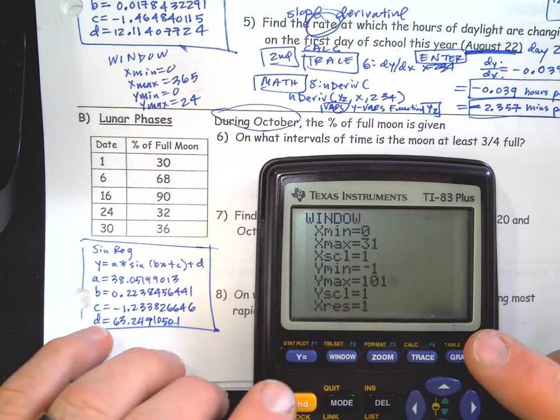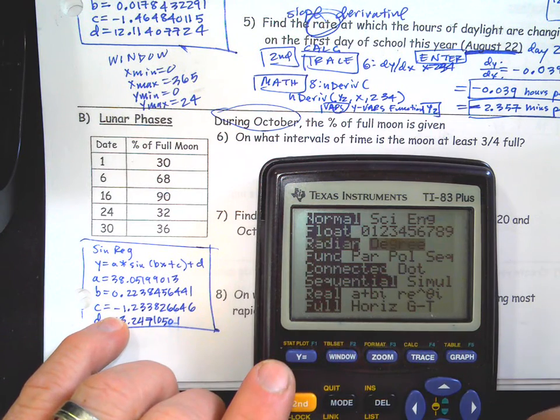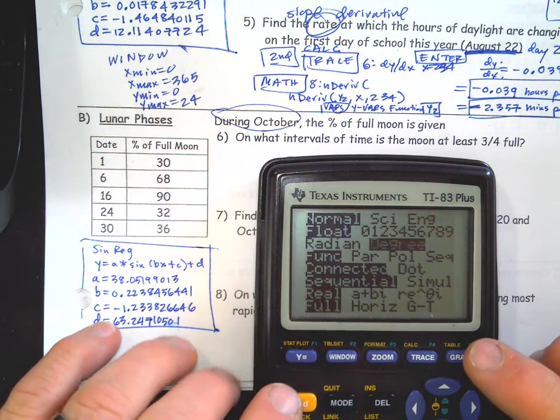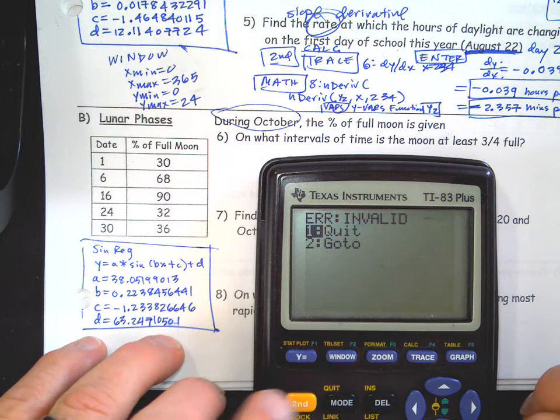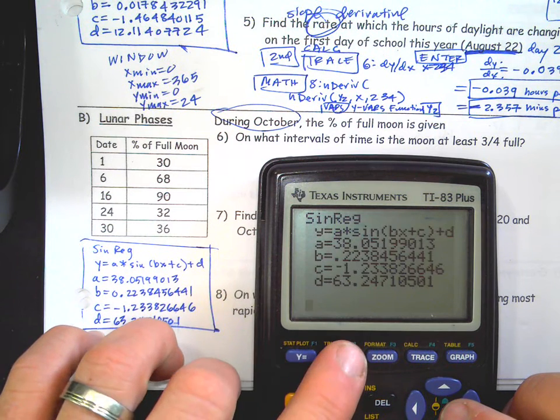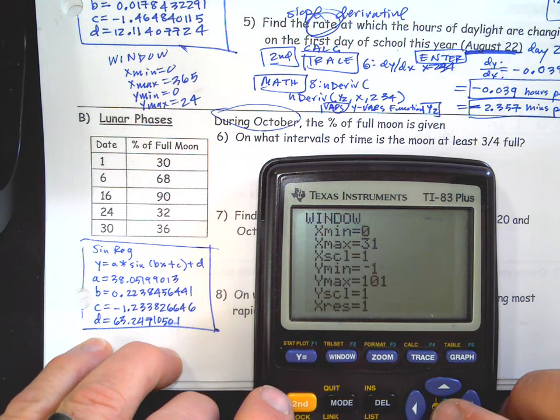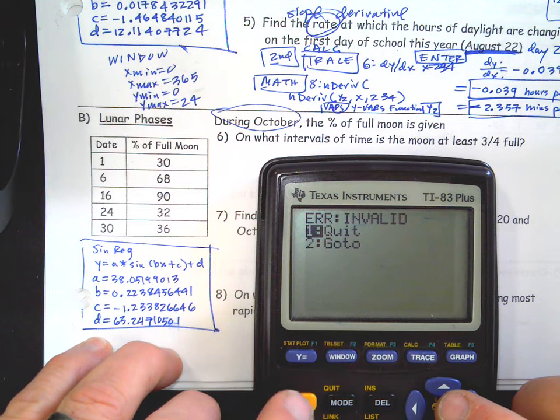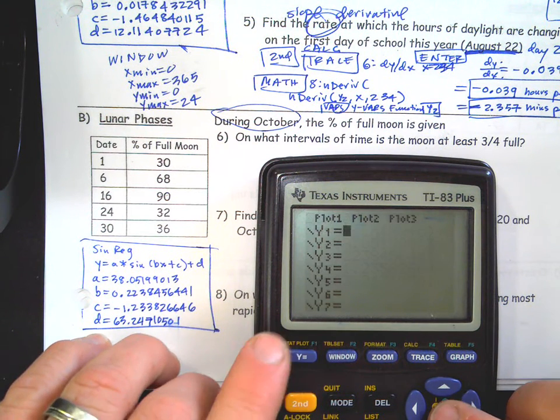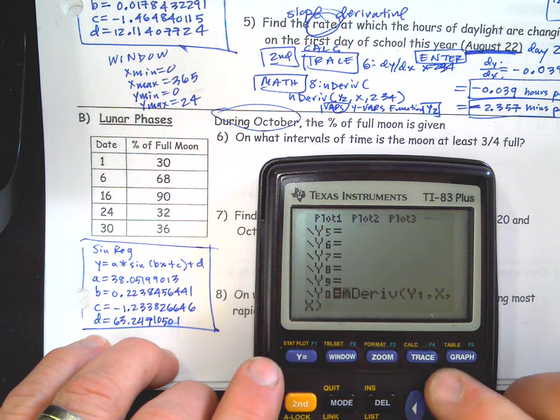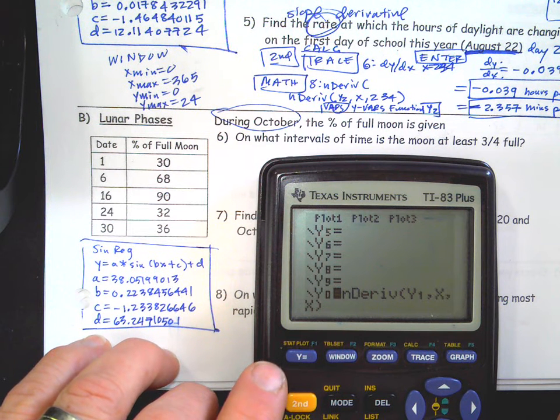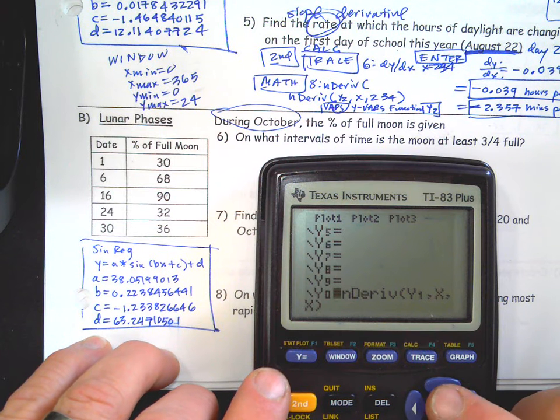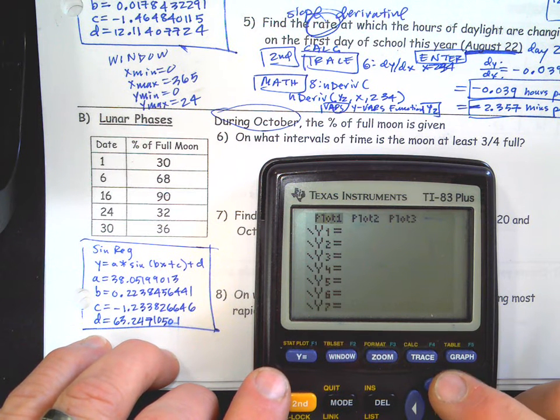Make sure you're in degree mode, everything will be right, but when you go to graph it, oh, shoot. When you go to graph it, what's going on? Oh, hold on. I forgot to turn this off. And by the way, I haven't graphed it anyways. So turn this off, okay? But leave it there maybe. But it was giving me an error because there's nothing in Y1.